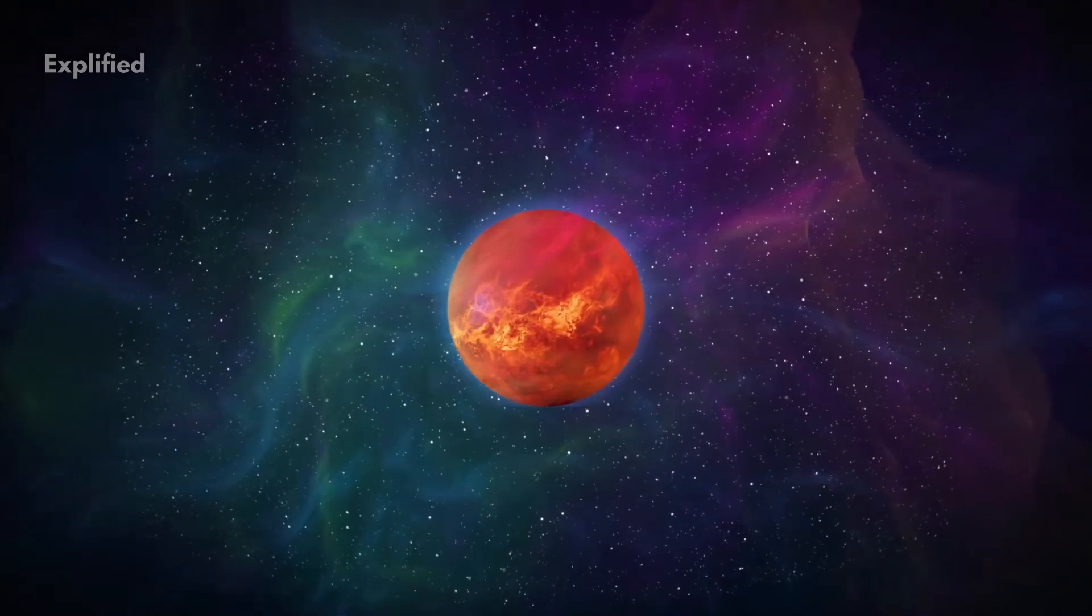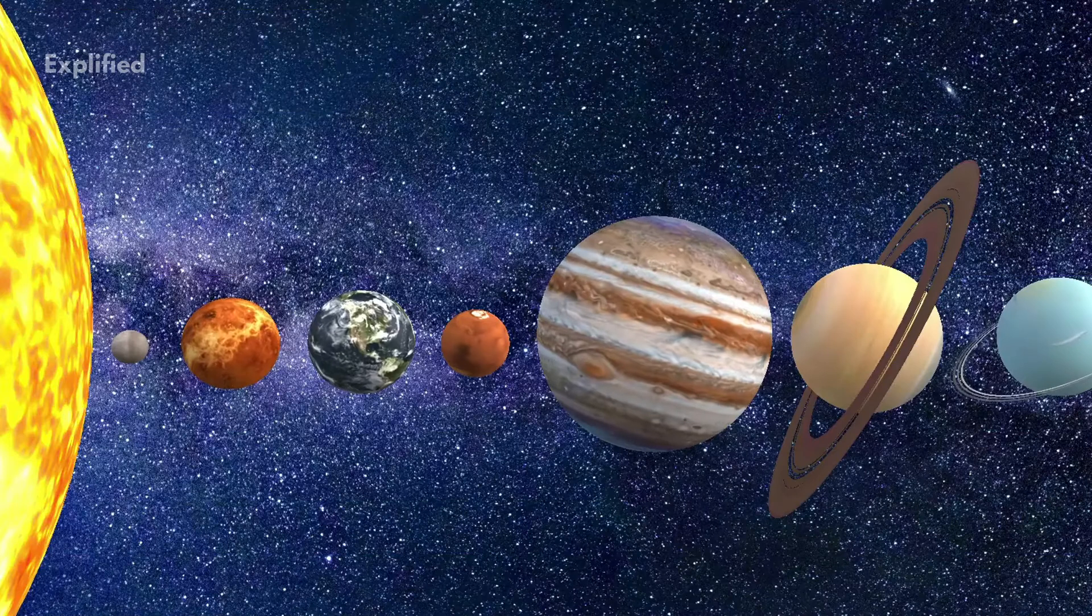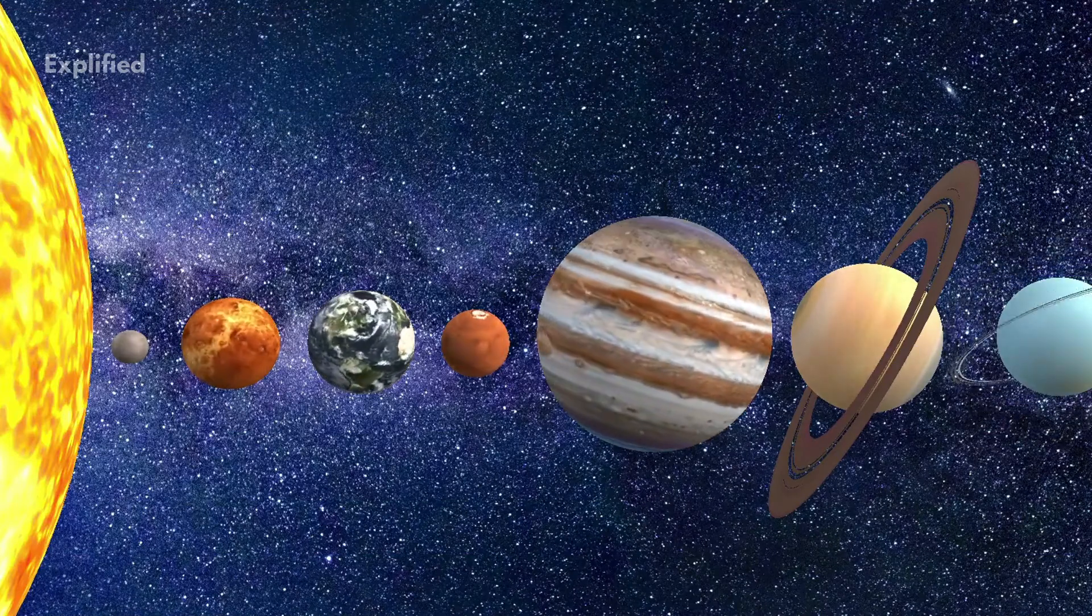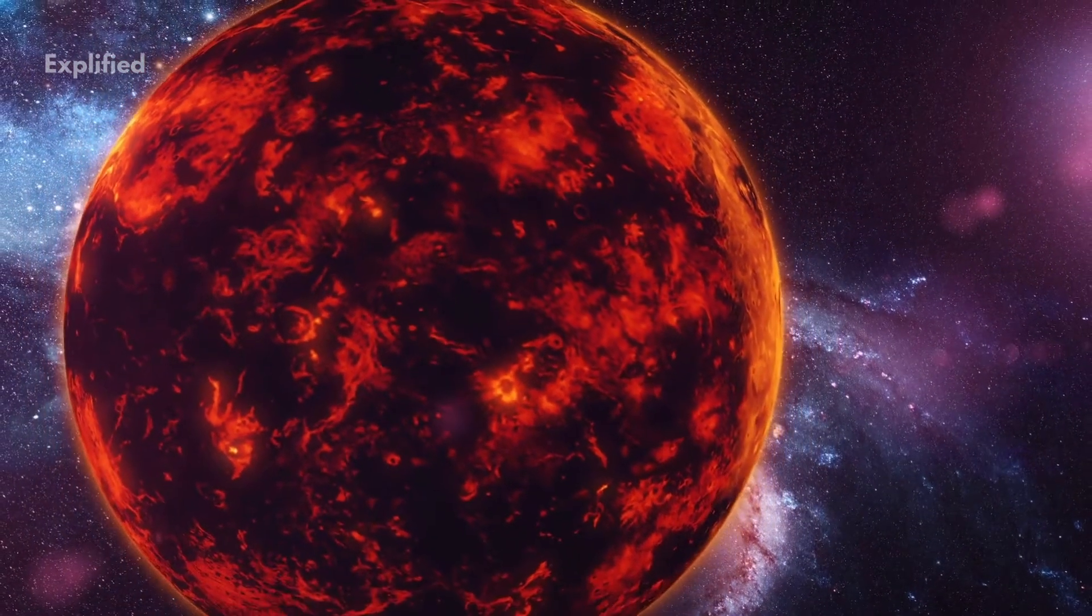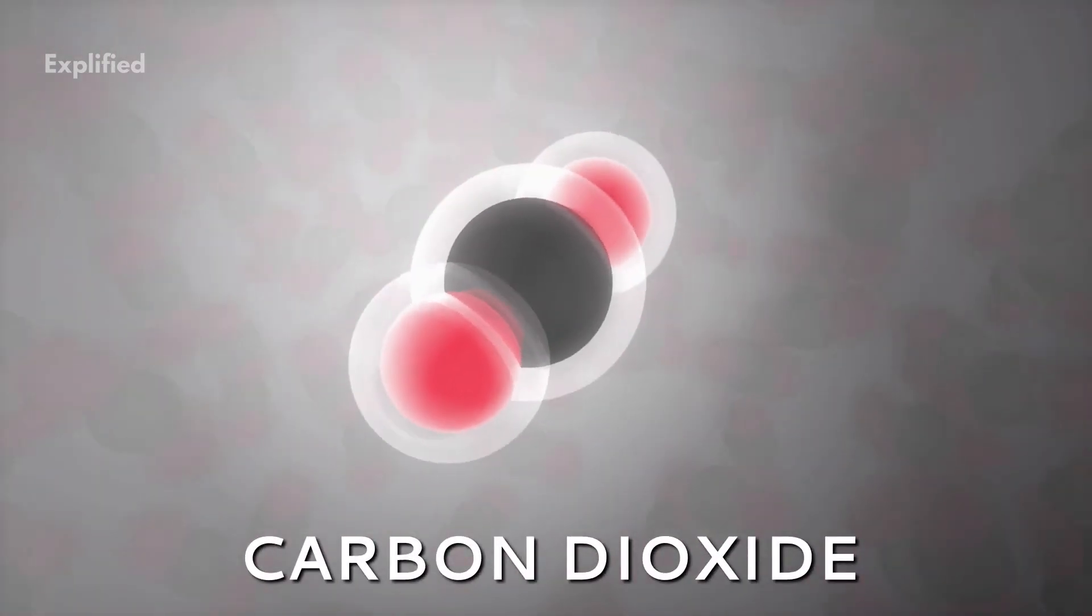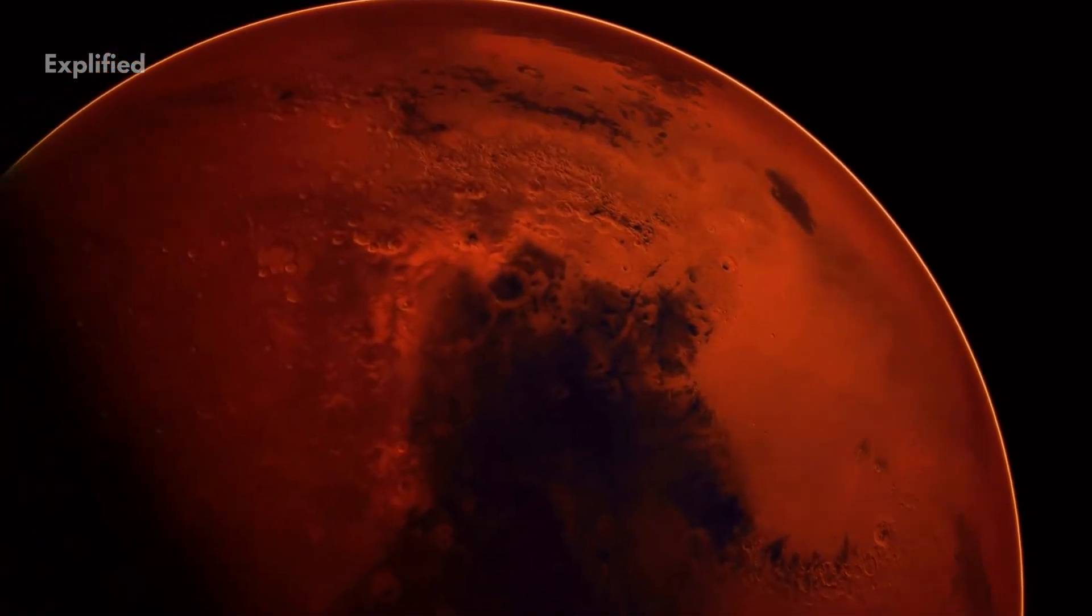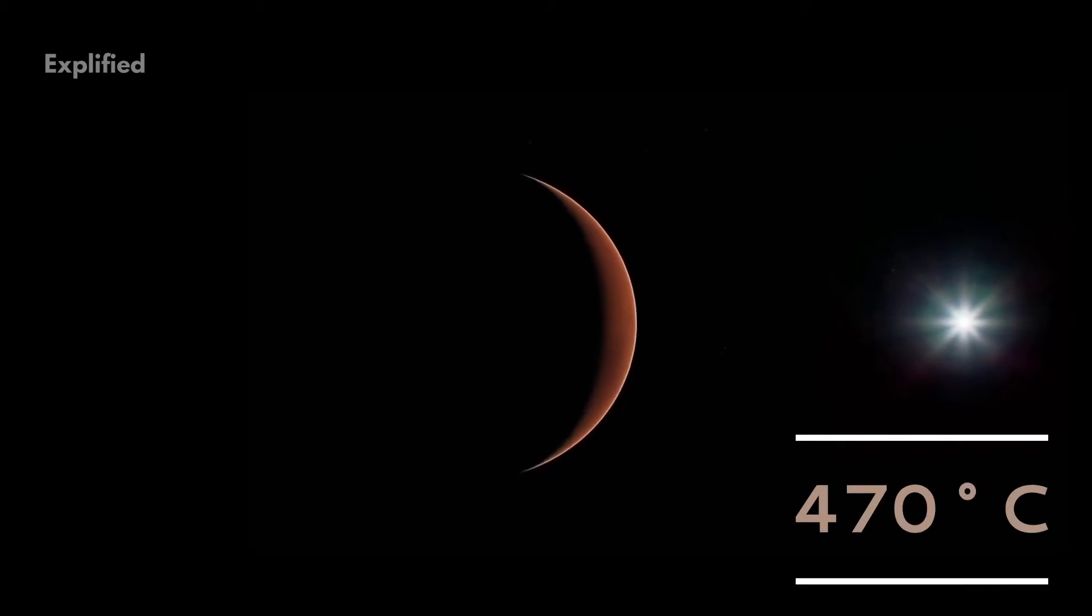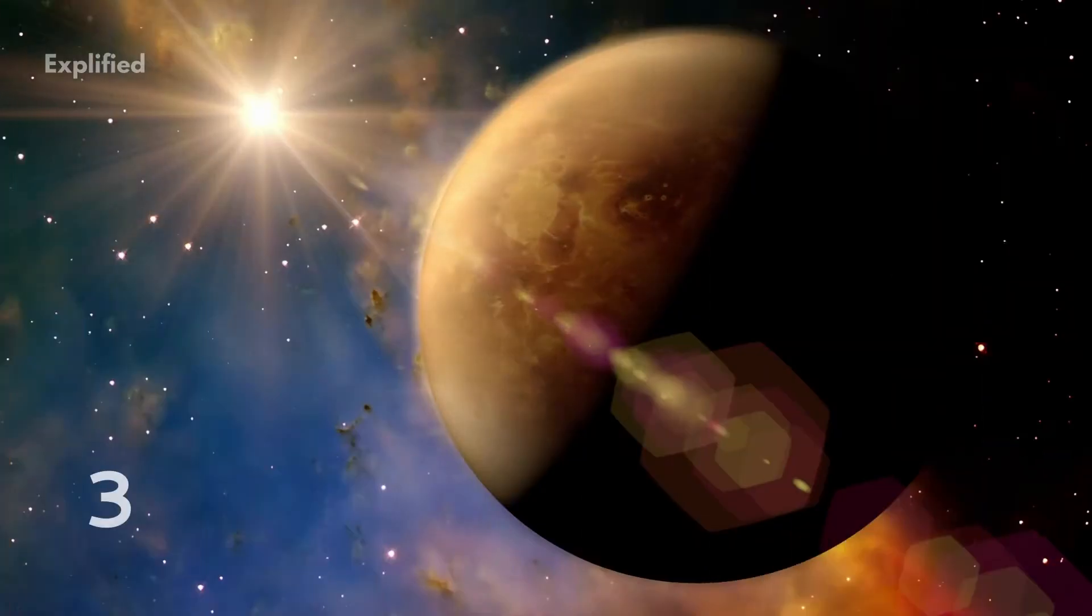Number 2. Venus is the hottest planet of the solar system. Surprisingly, despite being away from the Sun, Venus is hotter than Mercury. In fact, it is the hottest planet of the solar system. This is because of the high concentration of carbon dioxide present on the planet, which produces an extreme greenhouse effect, hence responsible for its hot temperatures. The temperatures there can reach 470 degrees Celsius. Incredible, right?